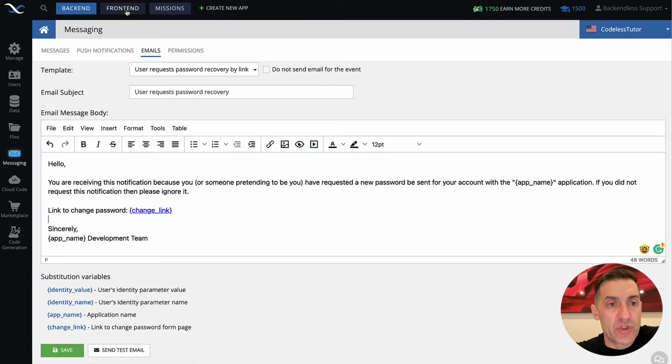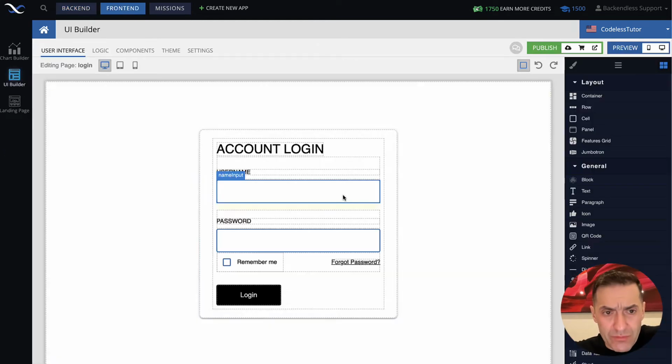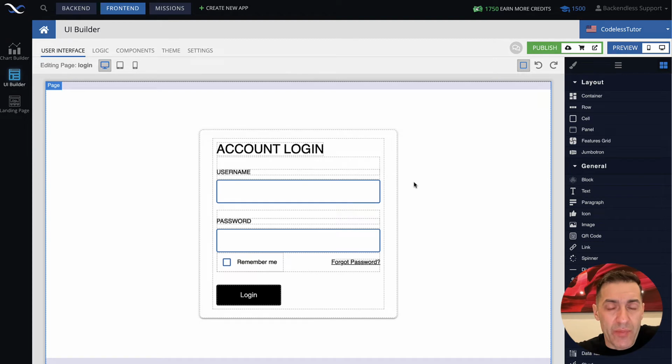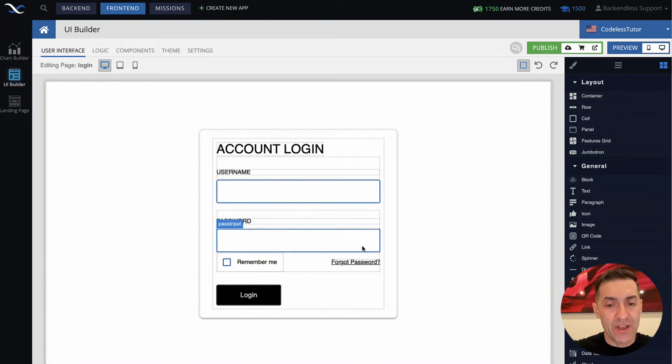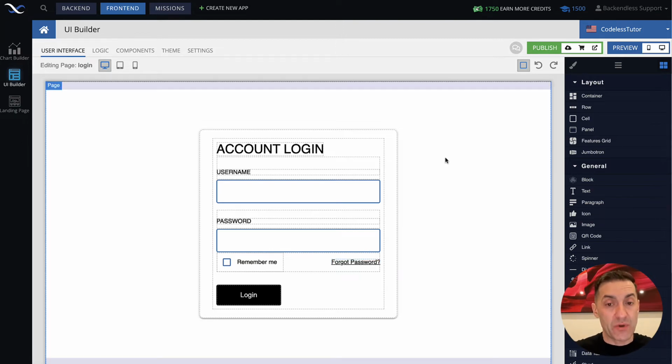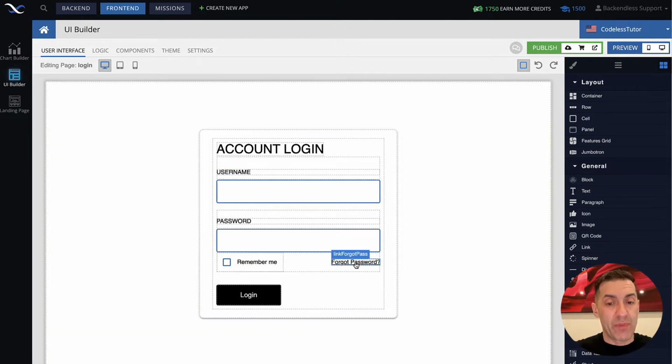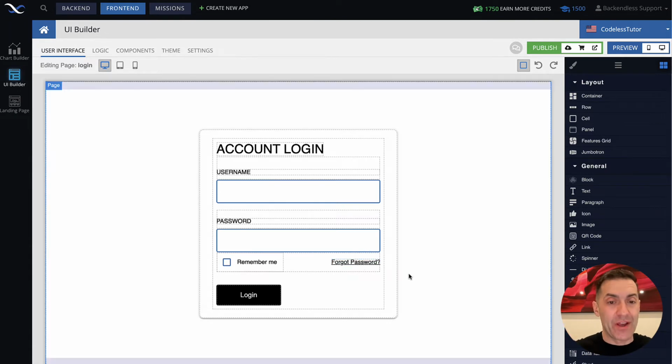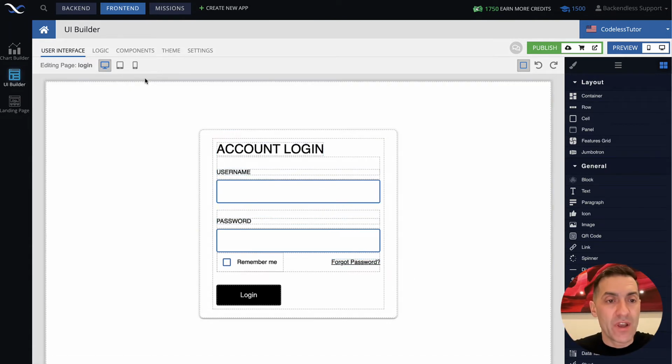So for this, let's switch to the front-end section. This is a login page that was created from a template in one of the previous videos where I was talking about basic login. There is this forgot password link by default that doesn't do anything. You would need to wire it up to a page that is responsible for the forgot password. Or you can customize this one where forgot password would basically send out an email whenever the username is filled out. But let's actually create a separate page that would be focusing specifically on the forgot password functionality.